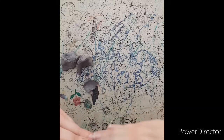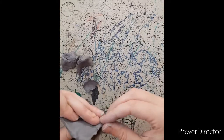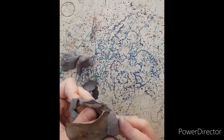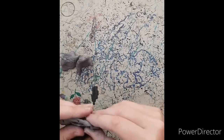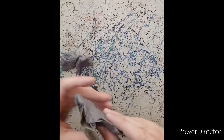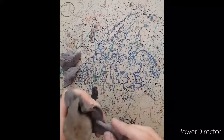So I started by just laying a foundation of clay on. What I realized is because it is air drying clay, I didn't know how long it would take before it starts drying, and when it is dry, it became a lot more difficult to work with. It crumbled a lot and didn't blend as well.